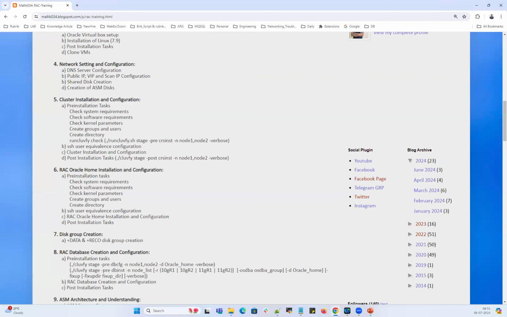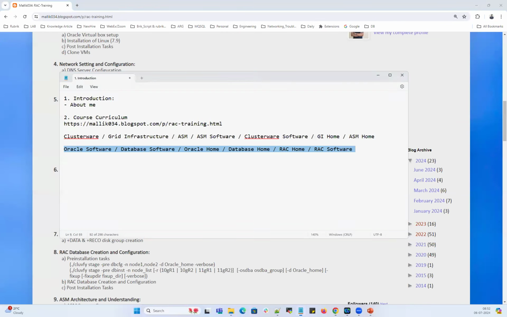If anyone is interested in a few of those kinds of concepts, like Data Guard you just mentioned, some people may be interested in OEM, some in Golden Gate, some in TDE or wallet. Those are advanced concepts, so they will be covered based upon who is interested in which topics. But in this particular course curriculum that is not included, because Data Guard we included in our database course.